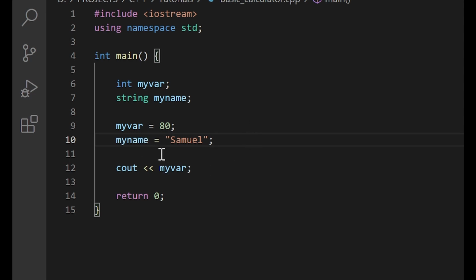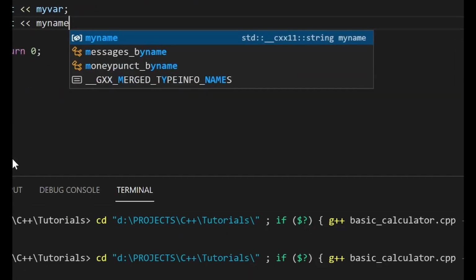So what is happening here is that the variable we created is being given a value over here. Remember, the variable is a memory location or a container waiting for information to be stored in it. Let me come here and print out the value of my name. So let me come down here and write another cout and say my name.